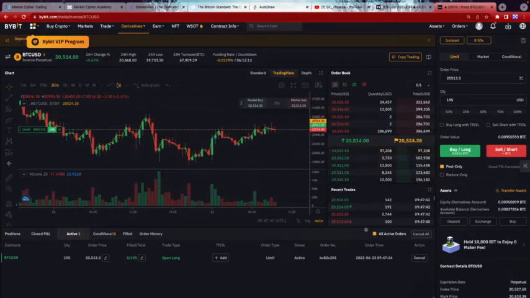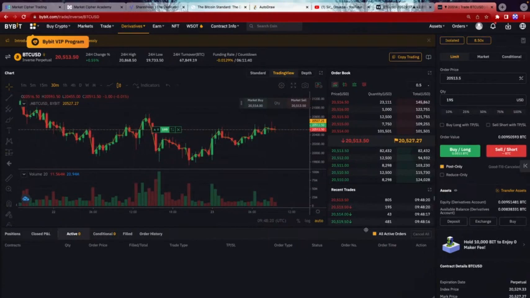This is live trading using BYBIT as my trading exchange. BYBIT also supports leverage trading, and I don't really recommend leverage for beginners. If you're new to trading, I wouldn't recommend leverage, whereby you can literally increase the margin that you are using to trade. If I'm using $1,000 to trade, leverage can literally increase that number. So if I'm using 10x leverage, I'm no more using 1,000, I'm using 10,000.